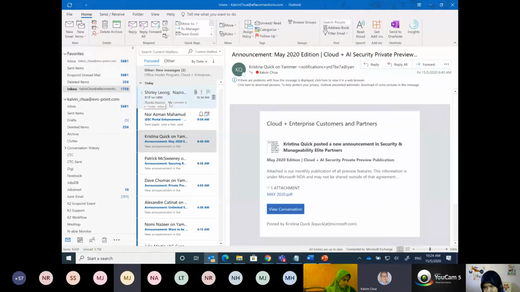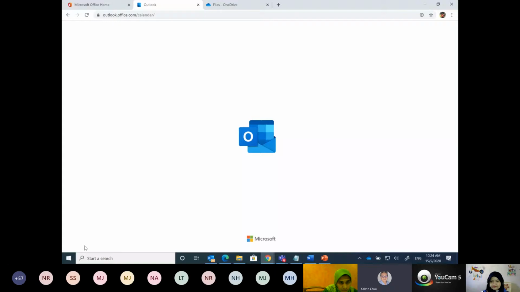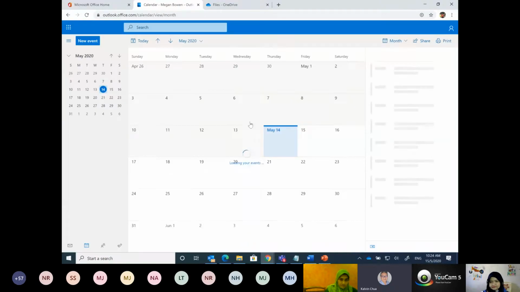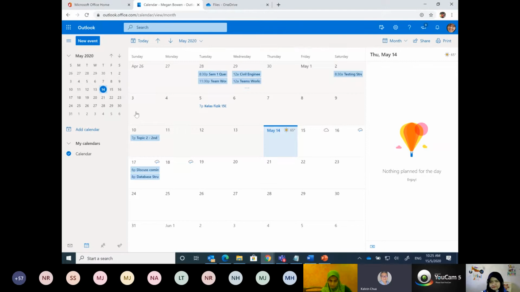Okay, so while waiting for the email, maybe it will take a moment. Okay, then over here, I will show you another thing in Outlook. So in Outlook, besides sending email, we can also go to the calendar. Then in the calendar we can schedule a meeting. Okay, so it's the same as what we went through on Microsoft Teams. So in Teams, we can schedule a Teams meeting.